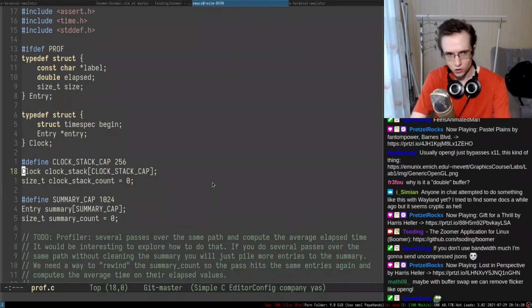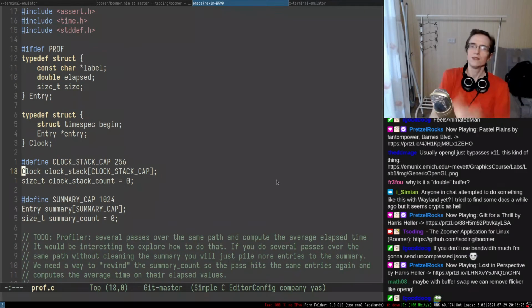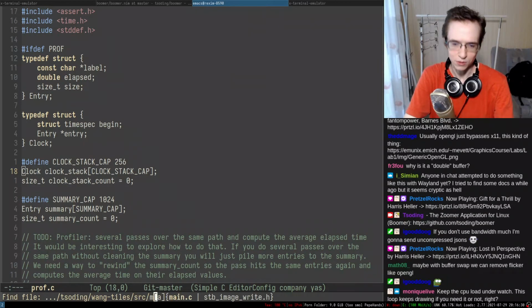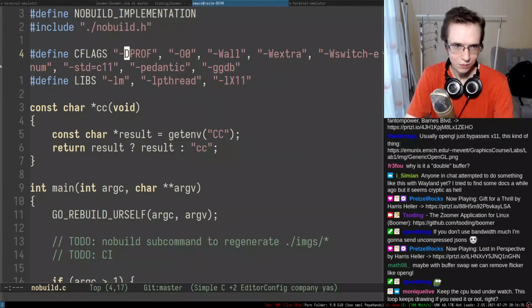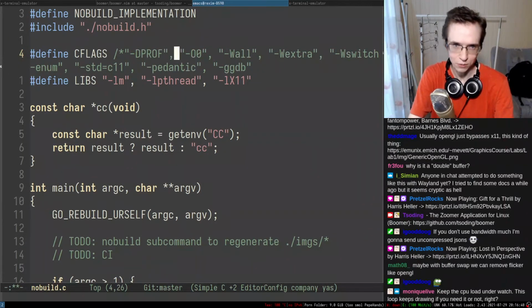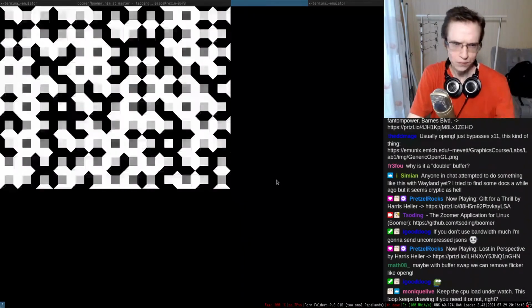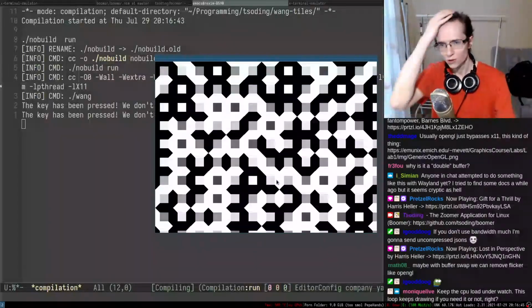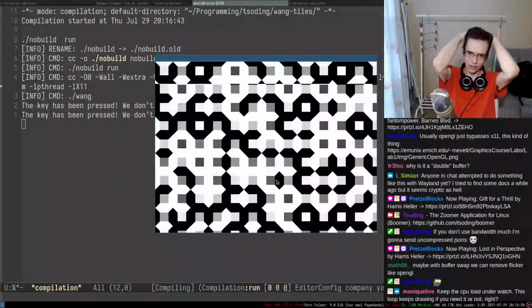Basically every time we do the rendering, it collects the profiling information, right? And we don't really care about profiling information, so what we probably want to do is completely disable the profiling for this specific case. So I'm going to go in here and say don't have any profiling, just disable the profiling, and let's go. Okay, so this one is interesting. It constantly generates a new frame over and over again.